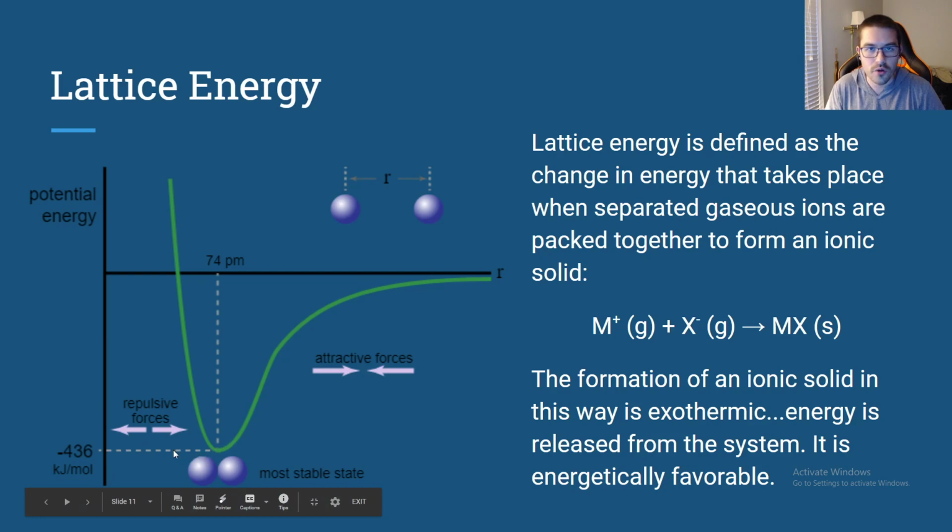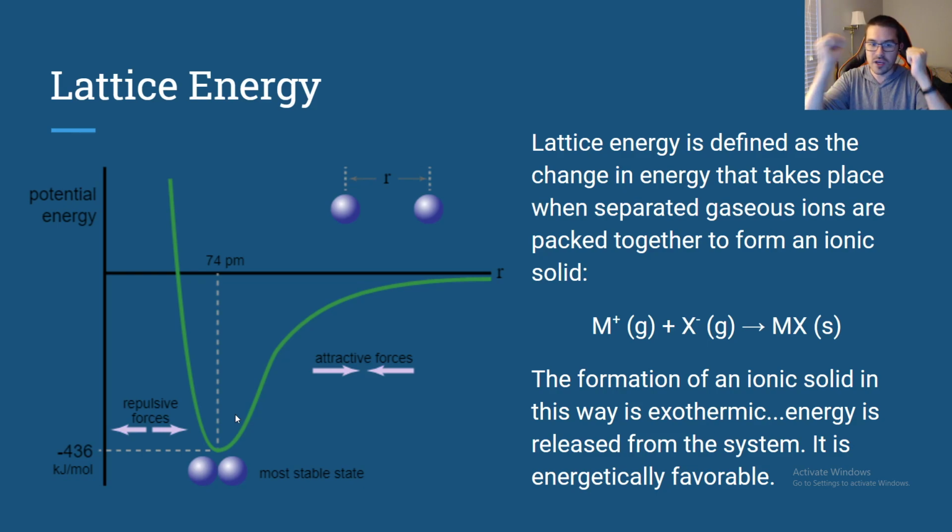If they get too close, however, you've got to consider what these ions are actually made of, okay? They're oppositely charged, right? This one might be positive, this one might be negative, but those ions are made of a nucleus and electrons, right? So each ion has a positively charged nucleus and negatively charged electrons around it. So if they get too close, right, then the nuclei in each ion start experiencing a repulsion effect away from each other, okay? Same thing with sort of the electrons that make up the core electrons of those ions, right?